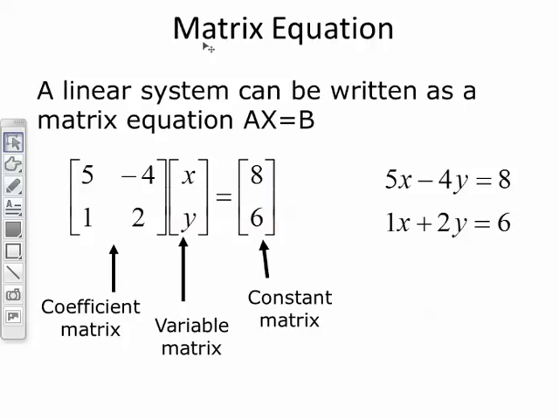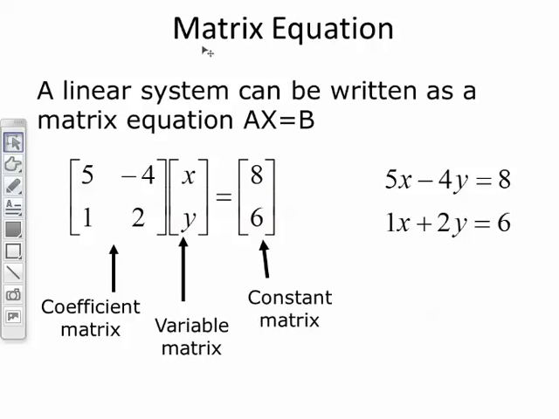Fourth method is called the matrix equation. What we're doing is a type of math called matrix math. Okay, and no, we're not looking at the movie with the stuff like that. It is a little bit different than that. Okay, this is something that you can do on your calculator. Guess what? We're showing you how to solve these problems on your calculator.